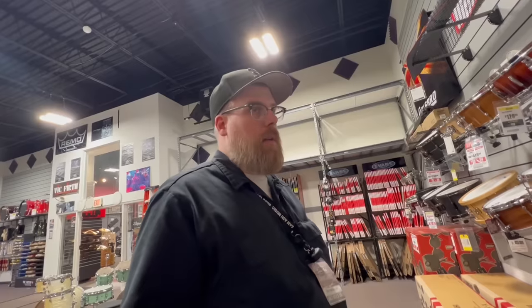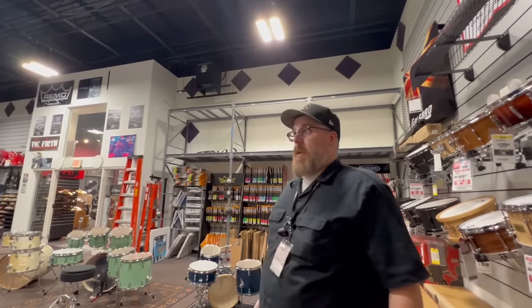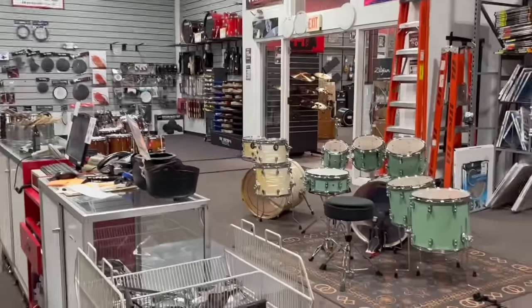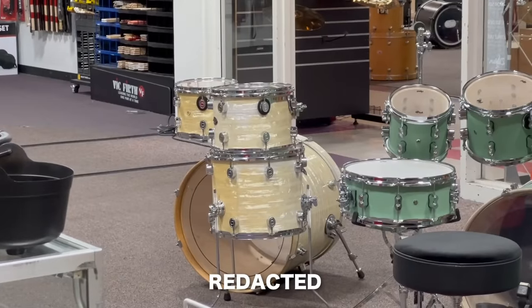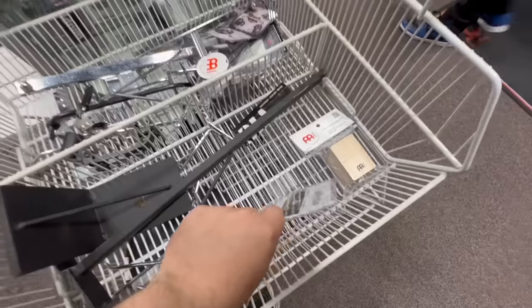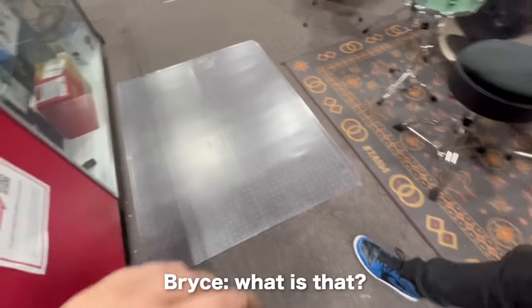The Sonor? Yeah, you don't see a lot of Sonors around here. Yeah, it's a cool kit. It cleaned up pretty well. I mean, you know. By the way, who the hell pissed on that kit? That would be... Also, I have a bunch of hardware in my car. You're trying to offload. Yeah. You're not seeing anything right now.